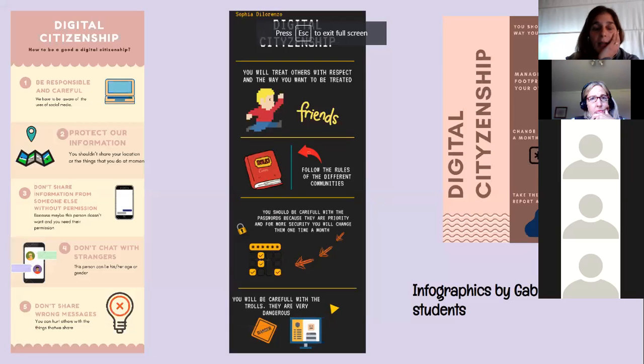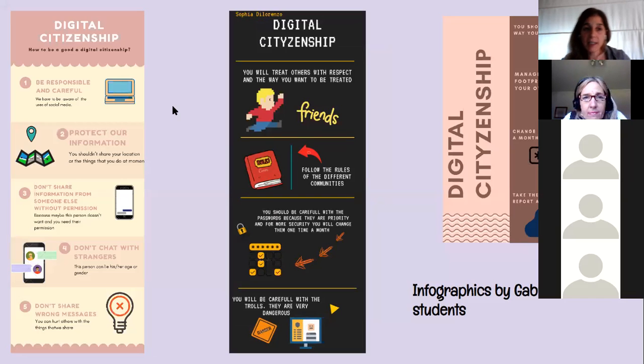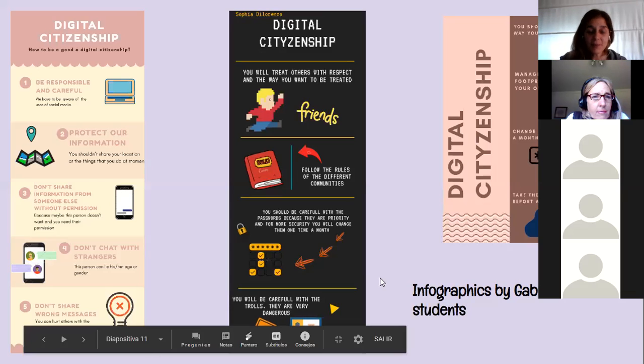Can you see? They were loving working on it. They are working with digital citizenship, and they had to search information on the net, they have to investigate, they have to read information, and finally, instead of writing a summary, they created an infographic. That is a tool that lets them fly their imagination.